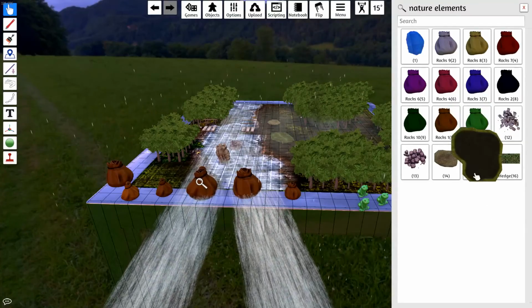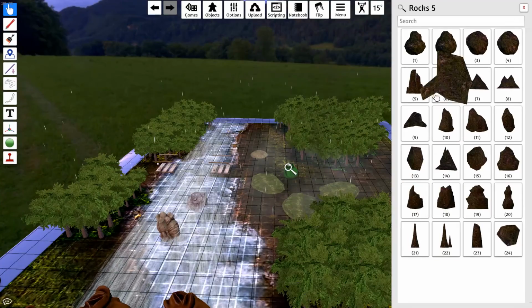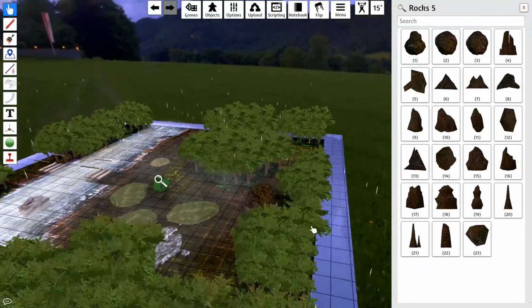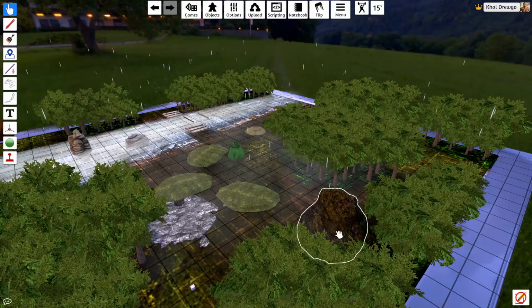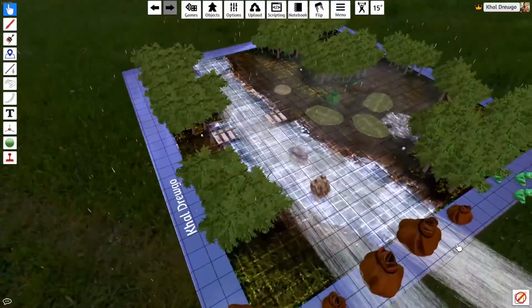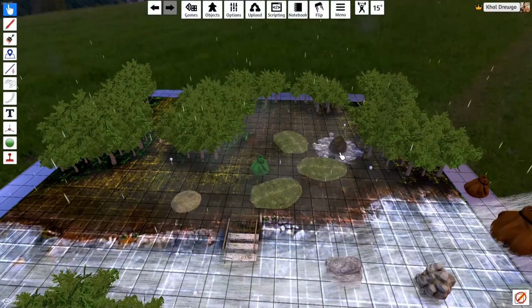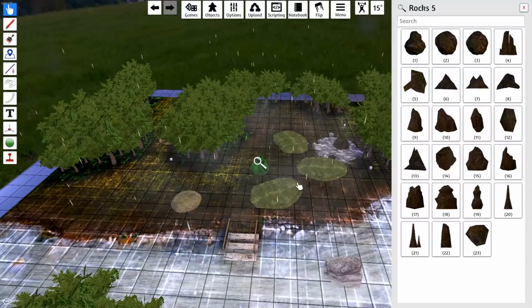That's just a hedge. This is all just rocks. What do you look like? Oh, you're kind of a mossy rock. You actually might look better in this area. You're a little bit too big. Just kind of break up this area. Yeah, I'll use a couple of these.